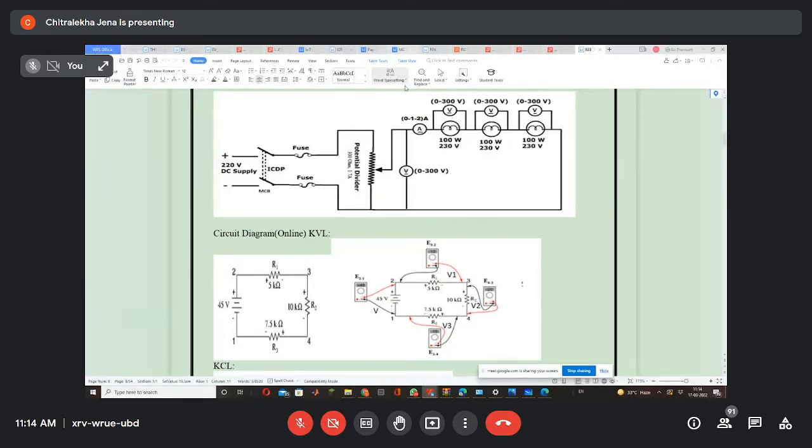So here what we are doing, we have connected a voltmeter across this tungsten filament lamp. Here also, here also. Three voltmeters we have connected. How much voltage are we providing? You will measure these three voltages and check how much voltage we are providing. This voltage will be equal to this voltage plus this voltage plus this voltage. This is how you will verify it. Am I clear now? Yes, ma'am.